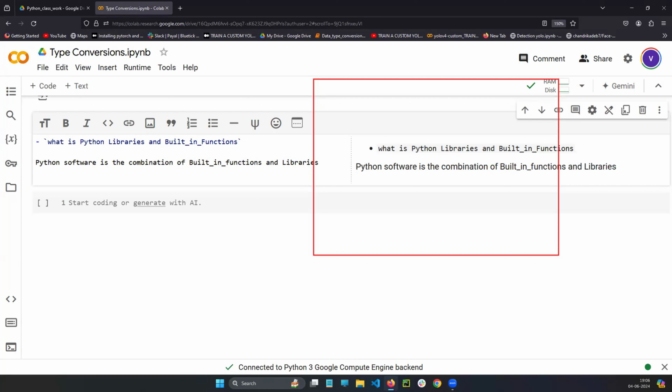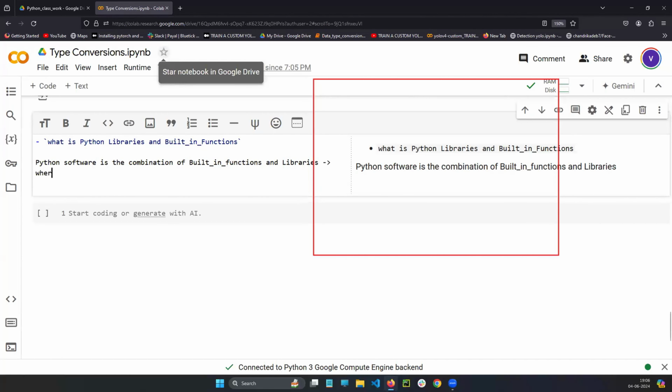Okay, built-in functions and libraries. Python software is the combination of built-in functions and libraries, where, okay, I will write in the next line.